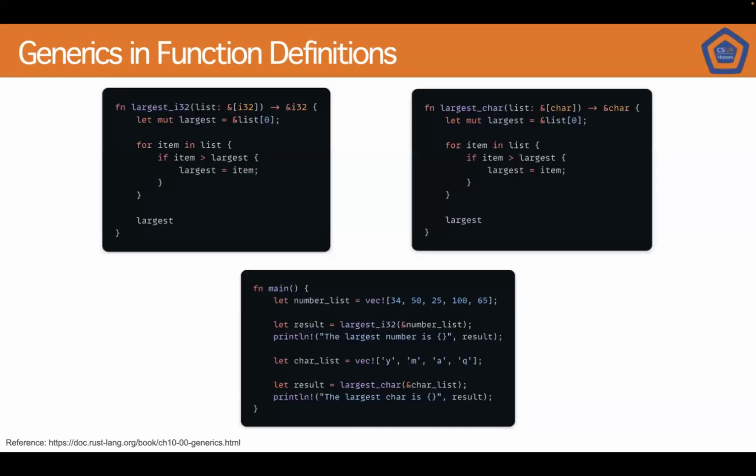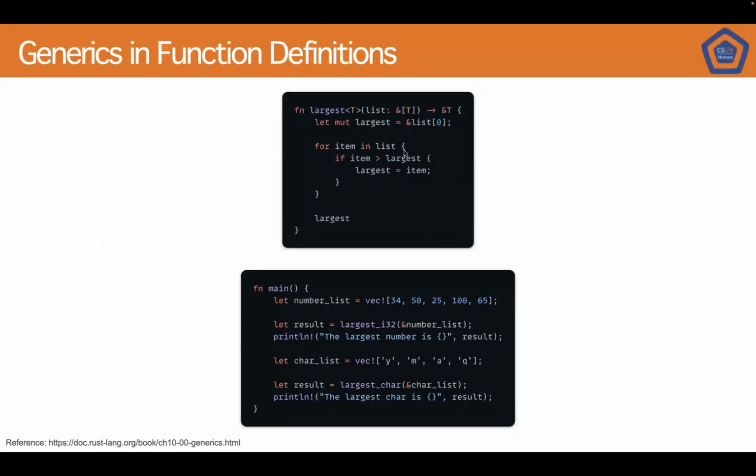And finally, moving on to functions, just like how functions take parameters with unknown values to run the same code on multiple concrete values, functions can also take parameters of some generic type instead of some concrete type. So in this example, these functions, largest_i32 and largest_char, are trying to find the largest value in a list, that being either an integer or a character. However, their function bodies are the exact same code. So let's eliminate the duplication by introducing a generic type parameter in a single largest function.